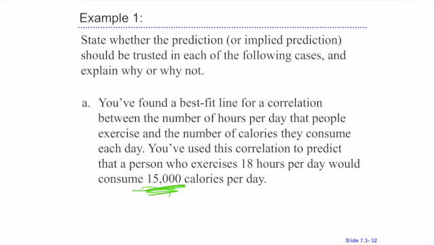First off, nobody is exercising 18 hours a day, right? That gives you like 6 hours to sleep. Also, if you were exercising 18 hours a day and you needed to eat all these calories, I don't think you could do that in 6 hours, okay? So, people don't exercise 18 hours a day. You cannot predict past the bounds of your data set.